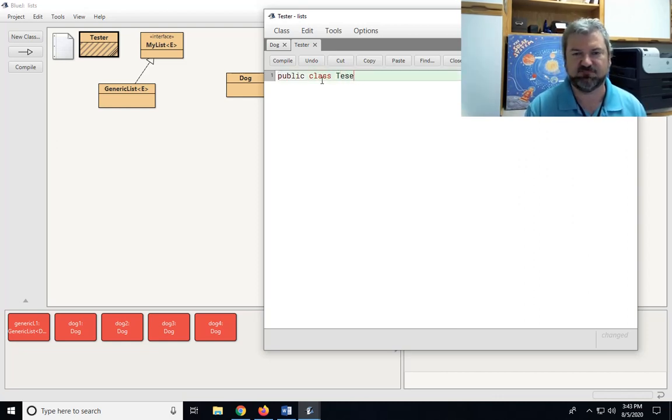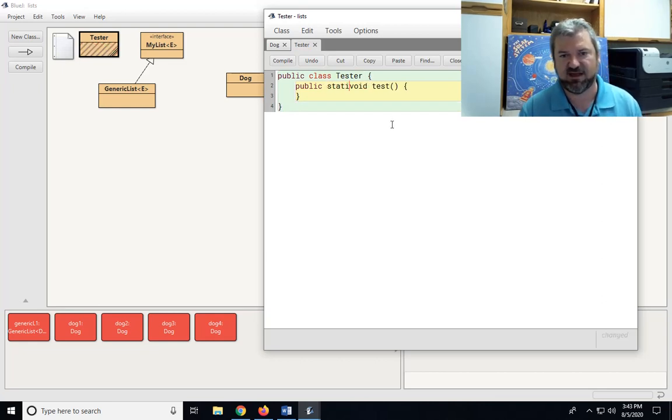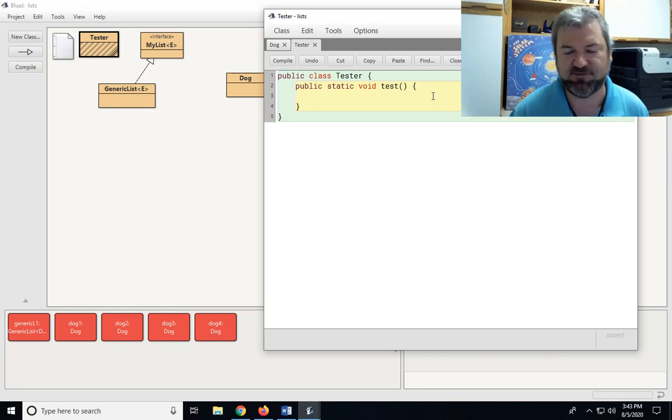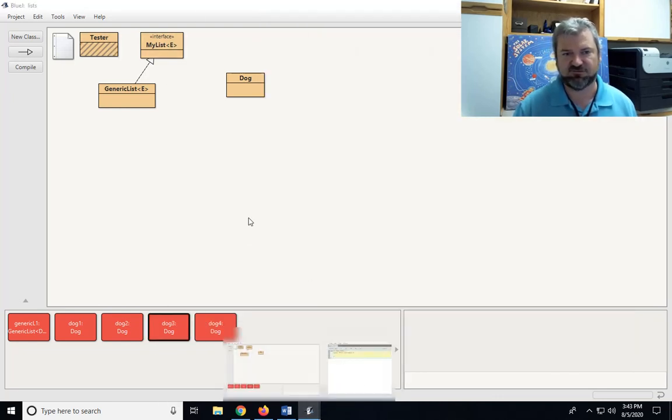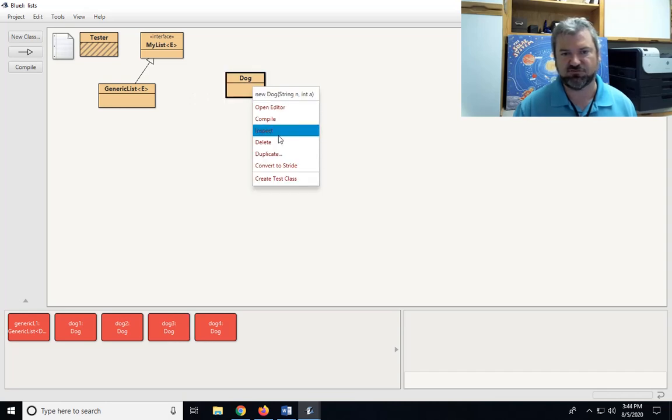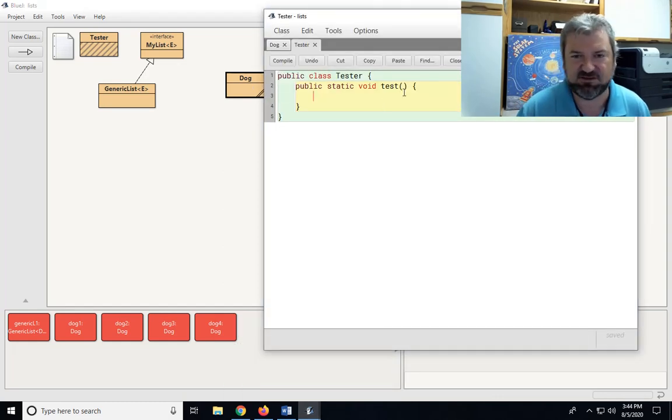Public class Tester. And I'm just going to make a public void method. I'll just call this method test. That's fine. I'm actually going to make this method static so I can call it directly. I don't have to make an instance of the class. If I leave the method not static, then I have to create an instance of the class and then right click on it down here. But by putting the word static, you'll notice that, like Dog has a new Dog constructor, that static method will appear here. So that'll actually be a little more convenient. It cuts 2-3 mouse clicks off, I guess.